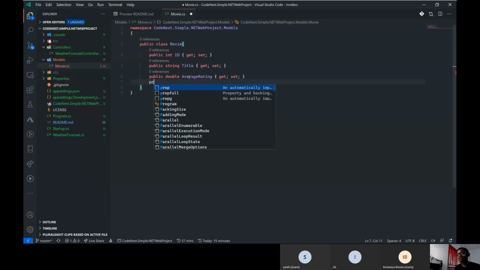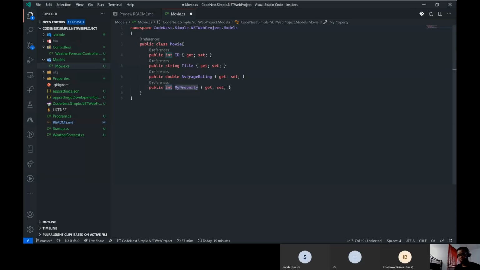What other properties are there in a movie? Title, rating. Okay, also a link to the movie. And then of course the URL of the thumbnail, that's the image. But let us actually skip this thumbnail part and stick with title, average rating, and link. All right. So now we have our model created for us.